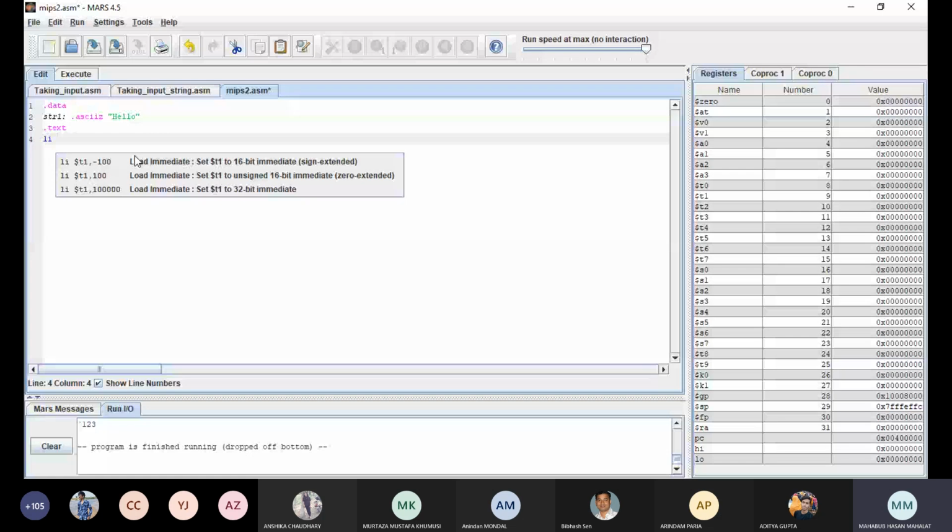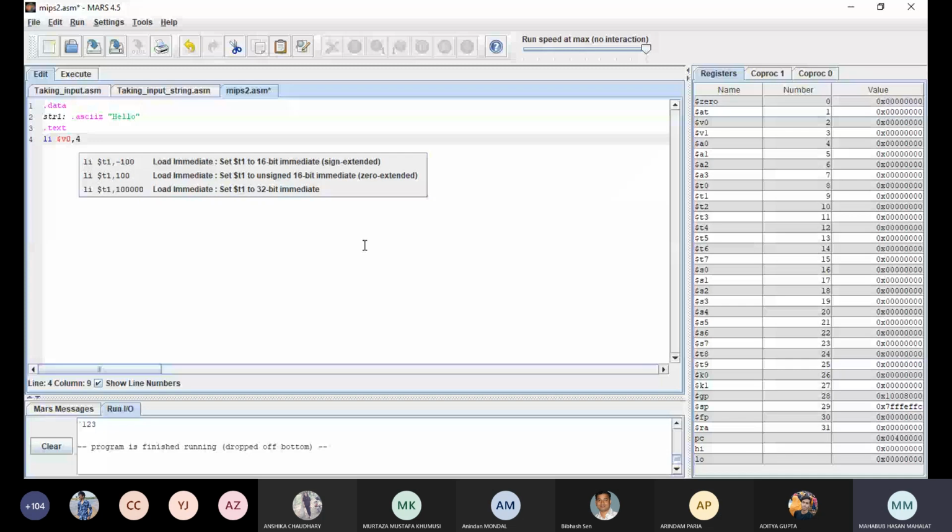See, here are some registers. To print anything, a string, integer, or character, you have to use the register v0, and this is predefined. After that, for a string you need to use 4.